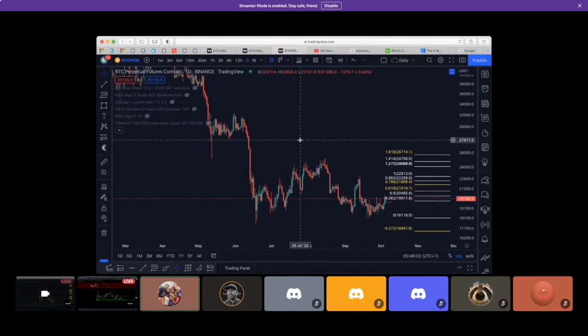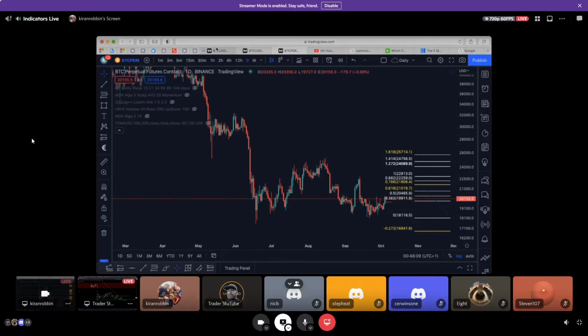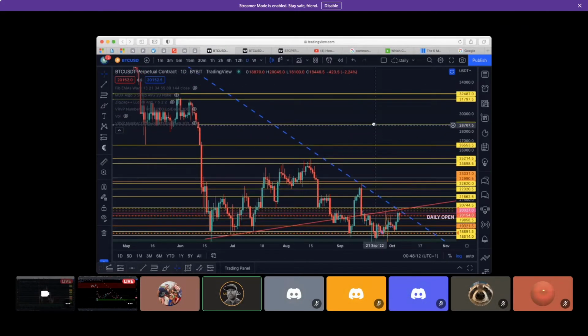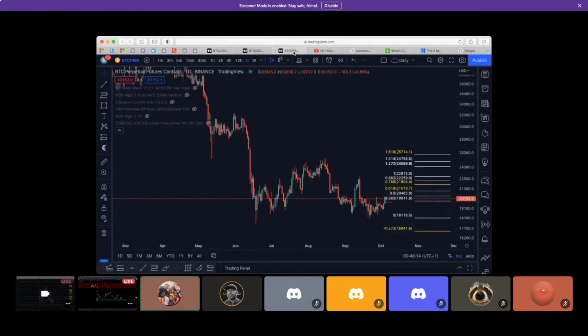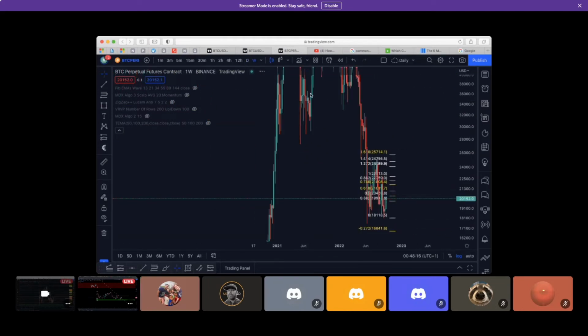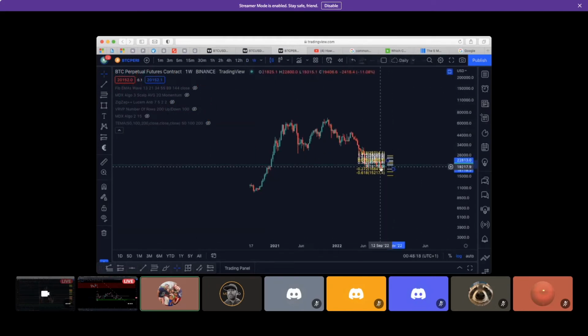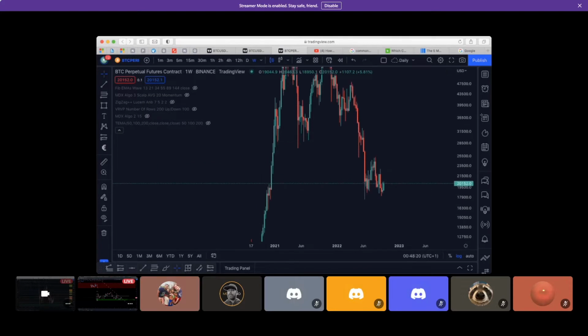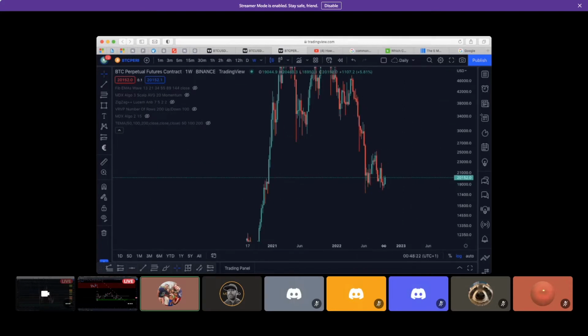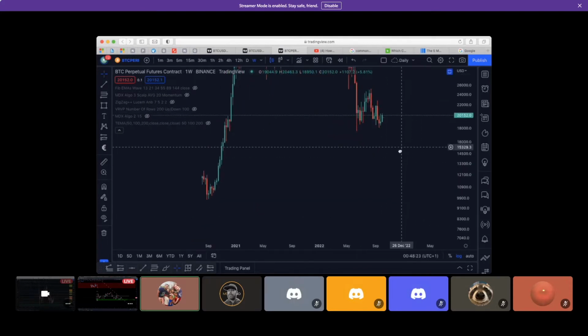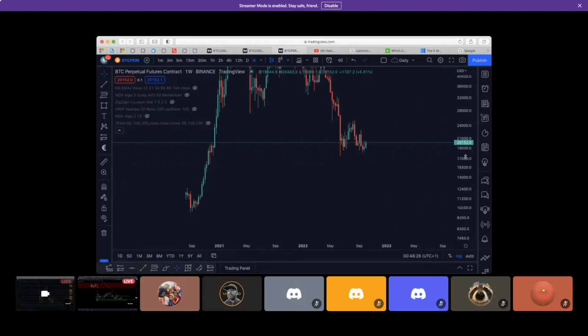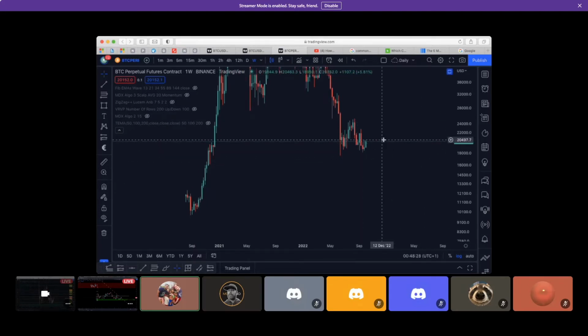I'm actually in the same camp as MDX. I just saw his video and it matches mine. This chart is tidier, but my theory is we could go up to 28K, 26K, but eventually we do go back to 9 to 14K, though not necessarily now. That can actually happen next year as well. There's a huge gap in the weekly chart.